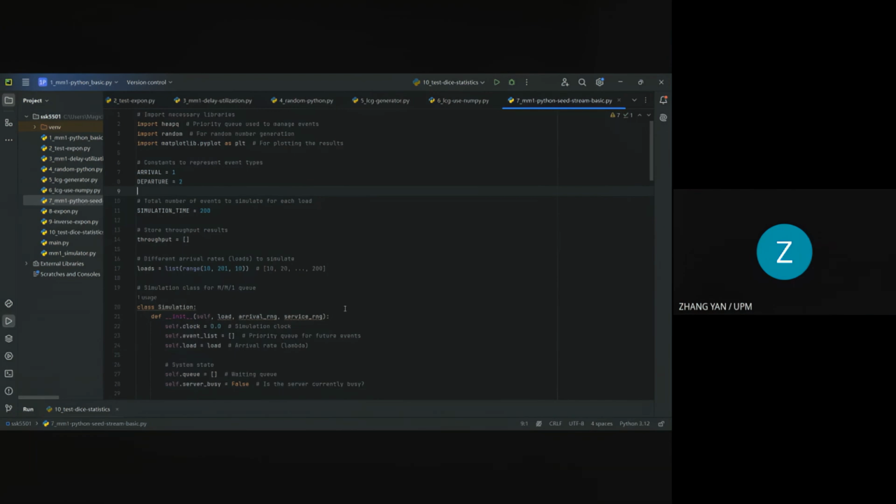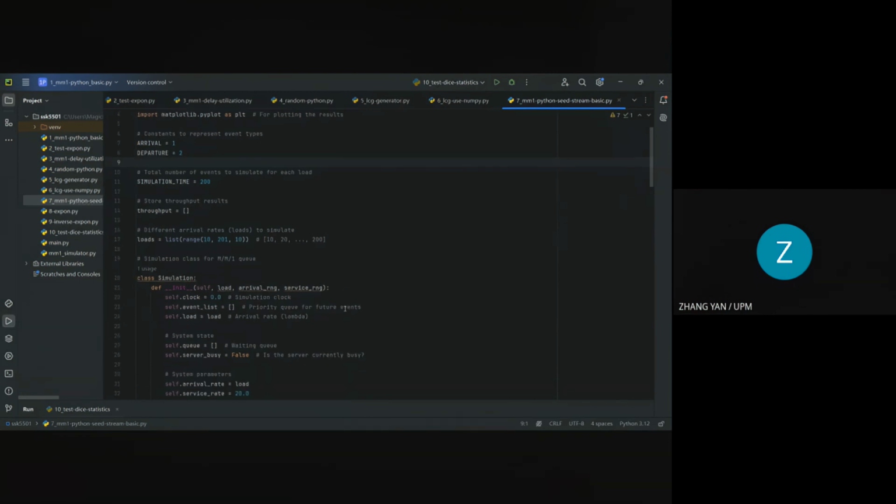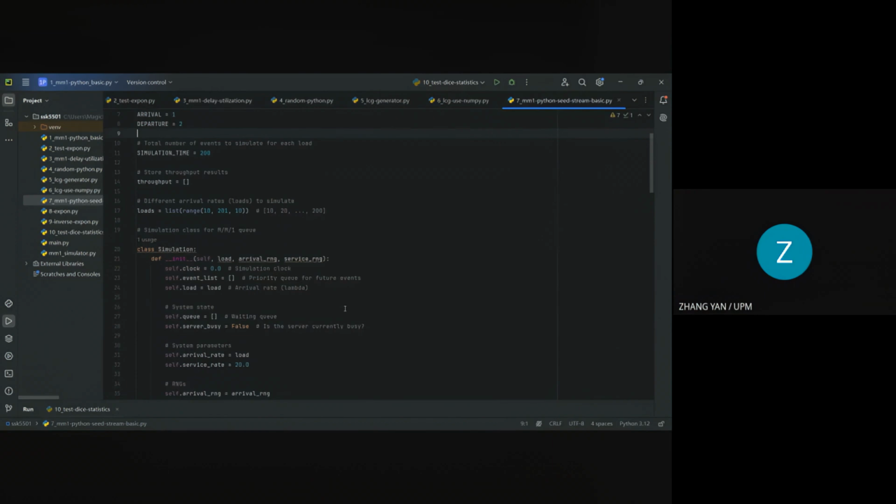And queue, we use a FIFO for waiting packets, and server_busy we set to false, a boolean flag to check server status. The arrival rate is the current simulation's load. The service rate is fixed at 20 packets per unit time.